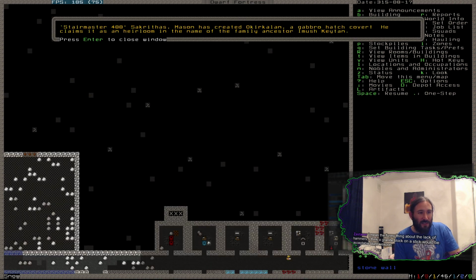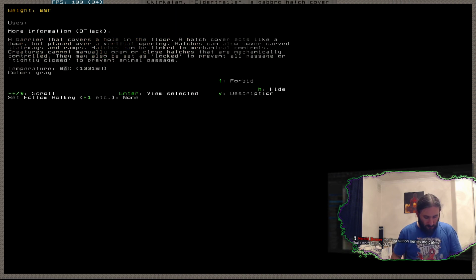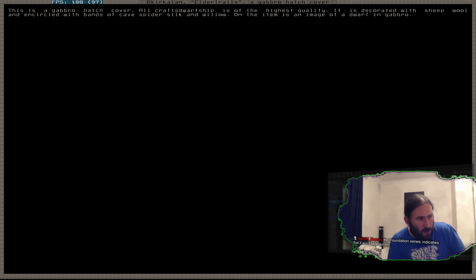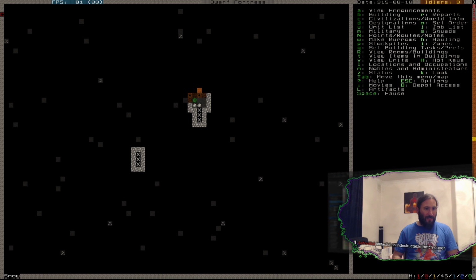No, I did. I named the dwarf Stairmaster. Stairmaster 400. Sacrithus the Mason has created Occhicalan, a Gabbro hatch cover. He claims it as an heirloom in the name of the family ancestor, Imushkita. Let's have a little look and see what that looks like then, shall we? This is a Gabbro hatch cover. All craftsdwarfship is of the highest quality. It is decorated with sheep wool and encircled with bands of cave spider silk and willow. On the item is an image of a dwarf in Gabbro. Willow! Can't help myself. There we go. Come on, let's get back to the adamantine digging. That's what's really important.